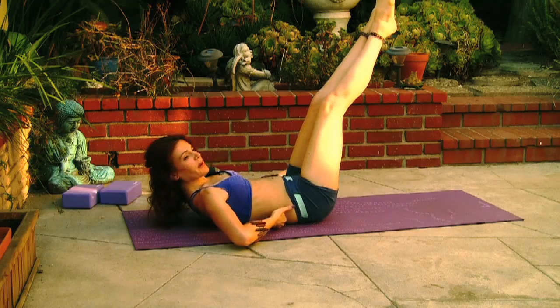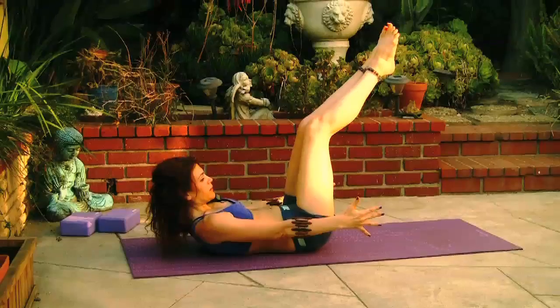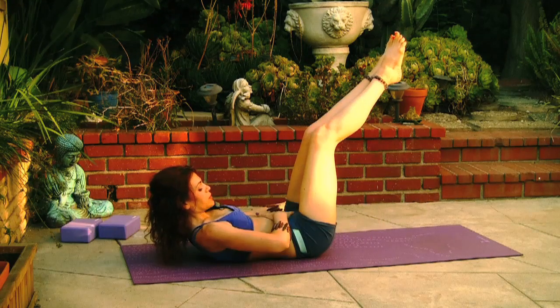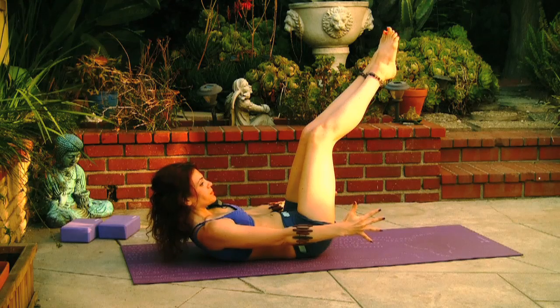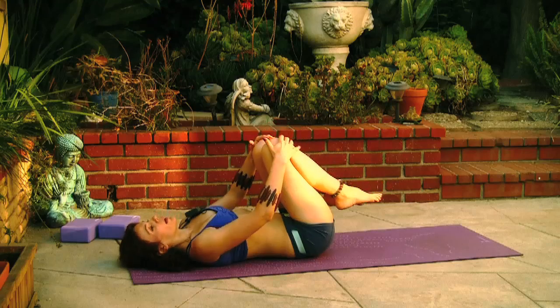The moment your lower back comes off of the floor, then you want to stay there. You don't want to go any further. And pull the belly in, so don't allow your belly to pop out. Hold this. And release.